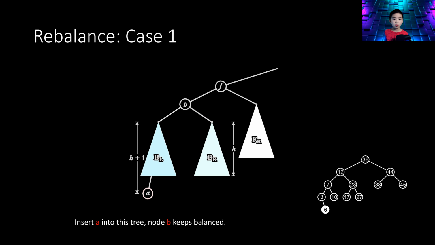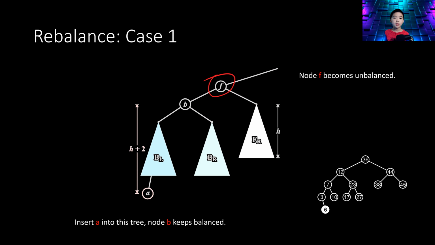After inserting the node A into this tree, we can see the node B is still balanced because the height difference between its left and right subtrees is 1. But the node F becomes unbalanced because the height of the left subtree is now h plus 2, and the height of the right subtree is h. Then the difference is 2.